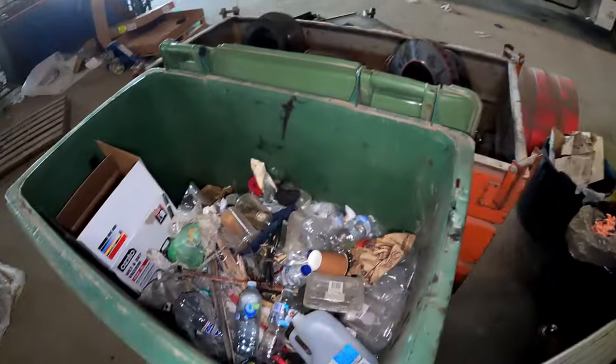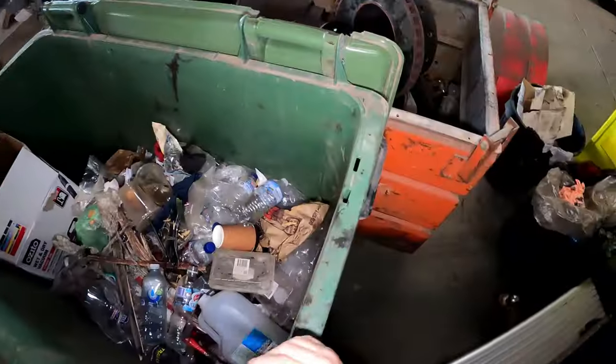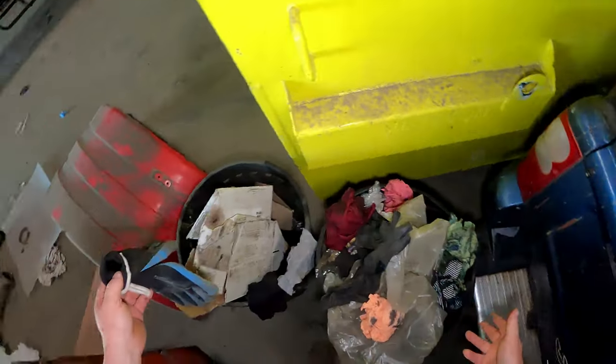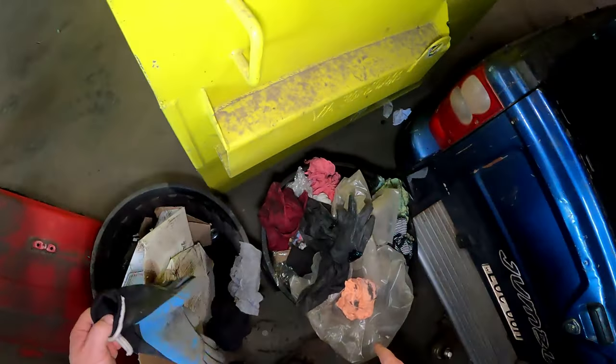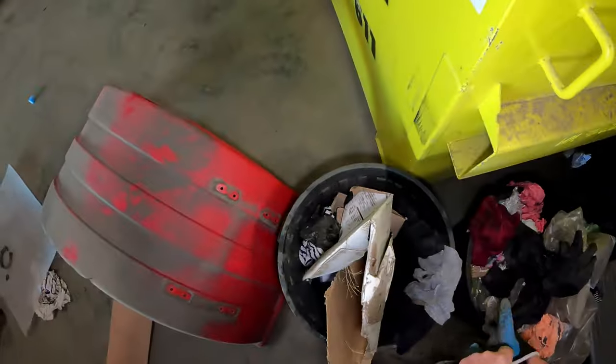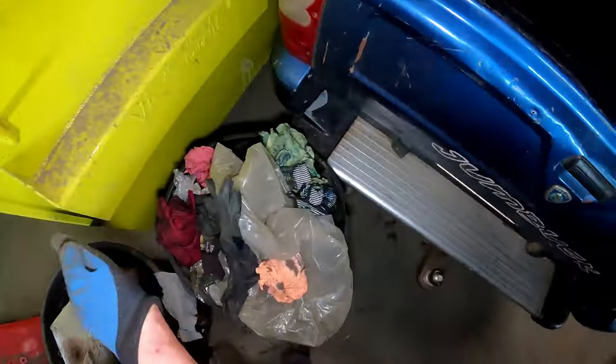Looks like I'm going to get a fair bit out of there. Oh, squeeze myself past here. And we've got a skip inside, a couple of bins which I rustled up around here. There's a whole heap of that stuff in there, I don't know. So I'm going to start out with a dirty pair of gloves. Always handy to have a dirty pair on hand, just in case you come across this sort of stuff.